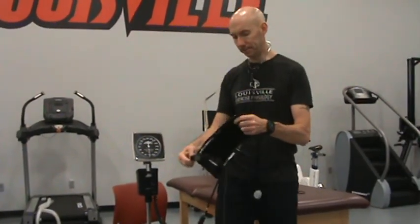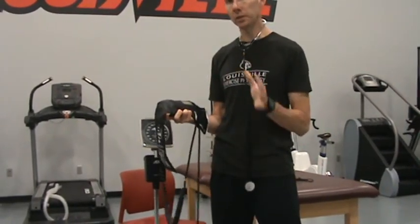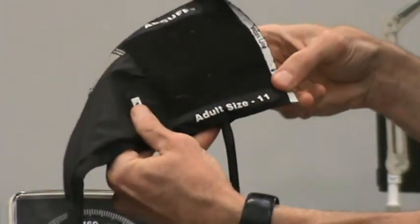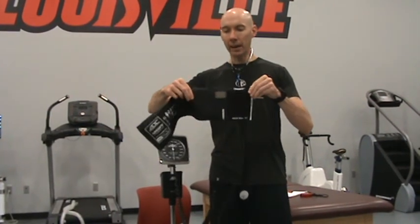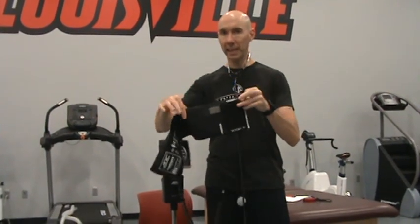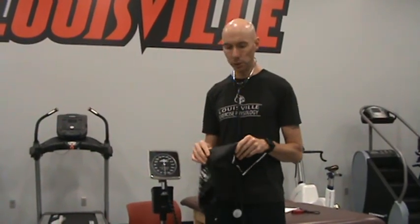This is known as the cuff. Cuffs typically come in three sizes, a child, adult, and a large adult. Notice that this one is labeled as an adult size. Basically, the reason there are different sizes is because you want to make sure the bladder of the cuff covers at least 80% of the arm. So even though this is very long, the bladder, what is actually going to pump up with air, is only this long. I want to make sure that the bladder covers 80% of my subject's arm when I put it on. If I have a larger individual, we would use a larger cuff. And in our lab, our larger cuffs are red in color, so that's a pretty easy way to differentiate them.